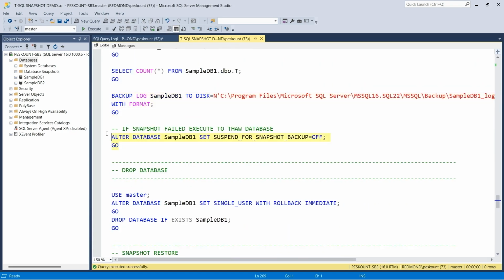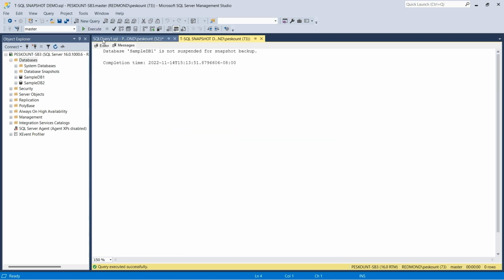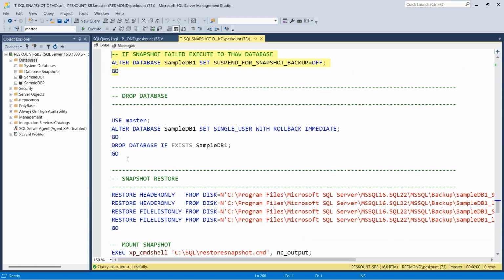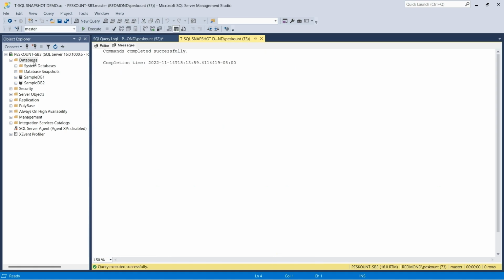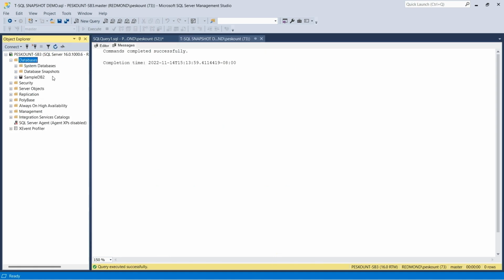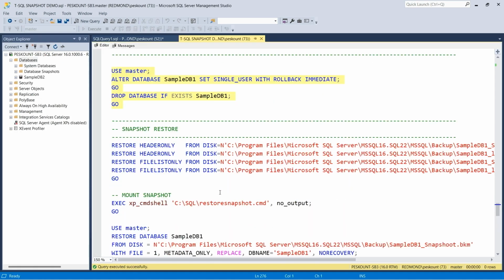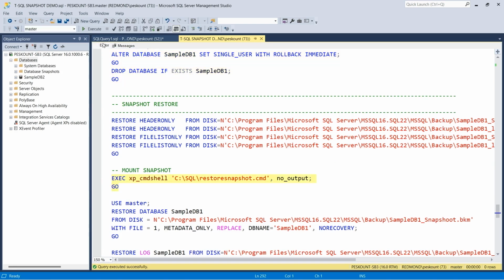This should be now inserted, and I'm going to take a log backup. And now the database is not suspended, but I'm going to execute it. Yep, it's not suspended. It's ready to go. Once again, dropping the database. So sample DB1 is gone. Mounting the snapshot.